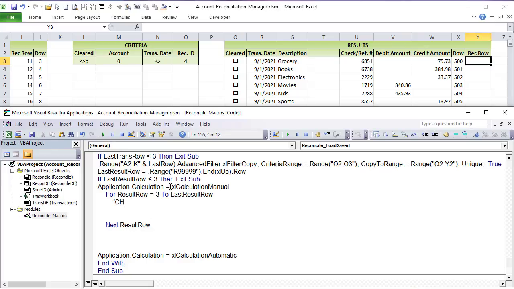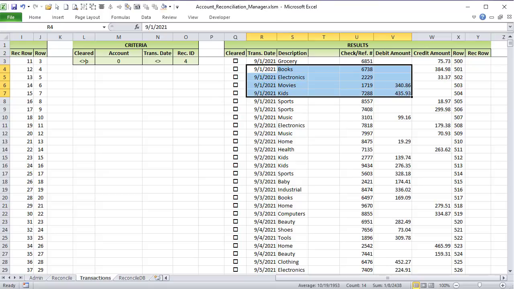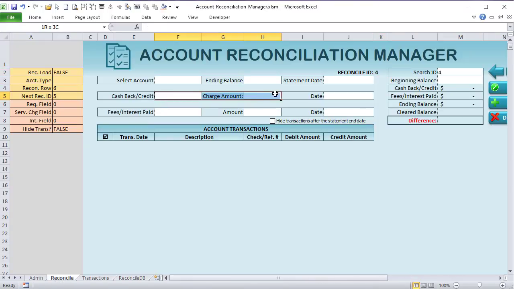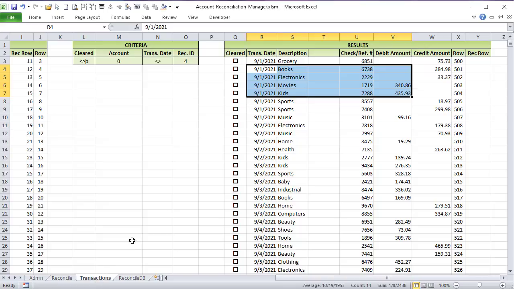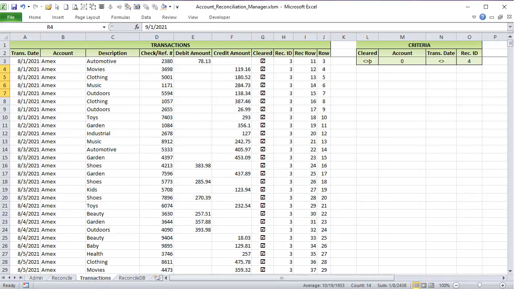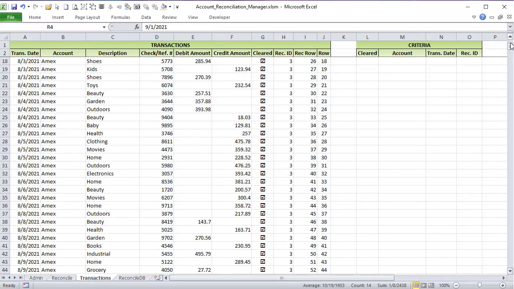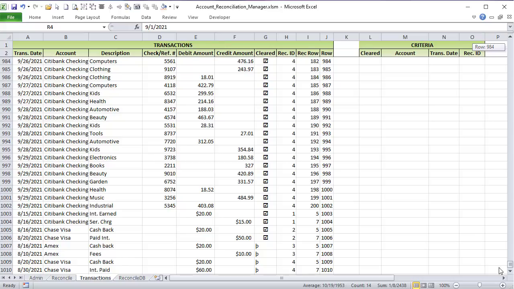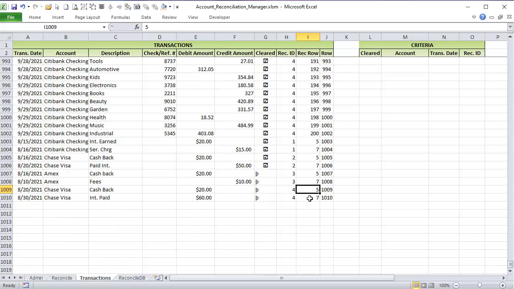Check for, right? Are we adding a service charge or interest transaction? What do we mean by that? I want to know if one of these transactions that we entered is possibly one of these or one of these. How would we know that? Well, I would know that based on the row, the reconcile row, all the way down here. So we know based on this, is it 5 or is it 7?